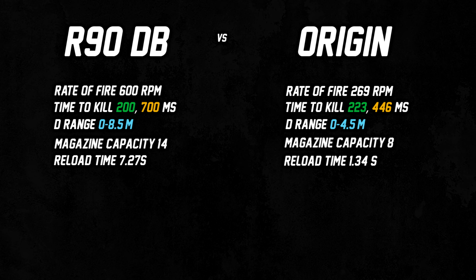In terms of stats for both of these guns, as you can see, the R90 with the Dragon's Breath rounds is on the left and the Origin 12 shotgun on the right. The main thing you want to focus on here is the time to kill values, and at close range the R90 shotgun performs slightly better than the Origin 12. This is not a huge difference, but inside Warzone when you want to be taking on multiple enemies, those couple of milliseconds can make the difference in life or death.